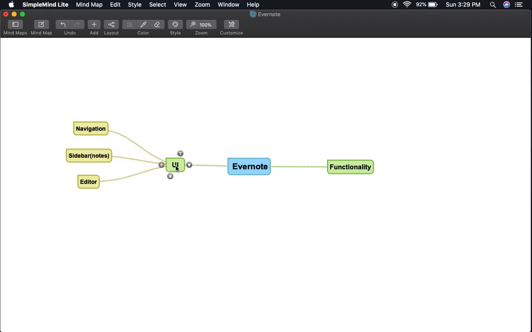And then we have the functionalities, right? Now the functionality is going to be similar to the UI, but the functionality is going to be within each element. So the navigation is going to have the login and sign up.